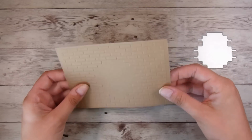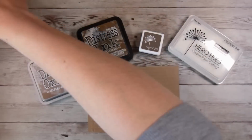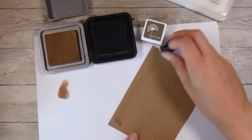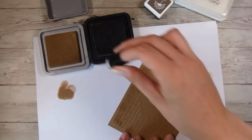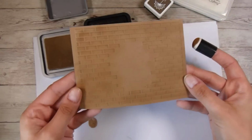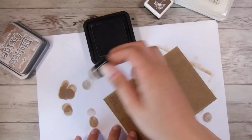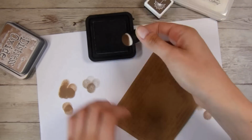So I ran the craft cardstock through my Cuttlebug machine, and now I'm just literally using all the browns in my stash, and I also have the Hero Hues. This is the Unicorn White Pigment ink, and I just want to add a little bit of colour and texture to the bricks, just so they show up a little bit better and there's a little bit more interest to them rather than just being flat craft cardstock. So the easiest way for me to do this is I just use the finger daubers, and the finger daubers are from AliExpress.